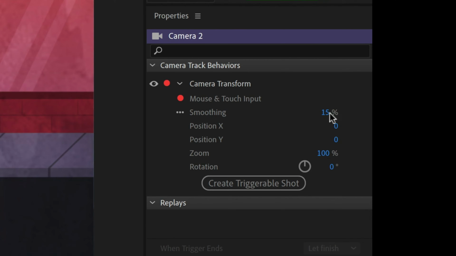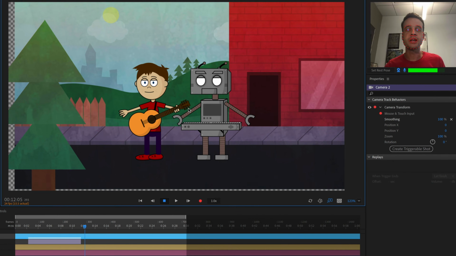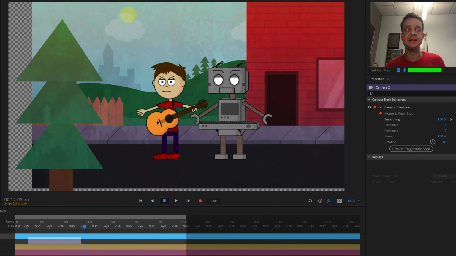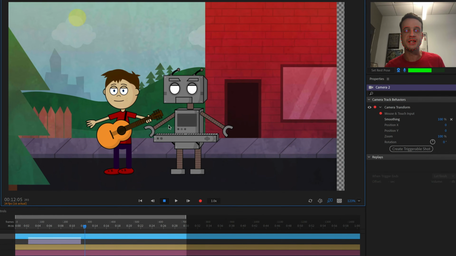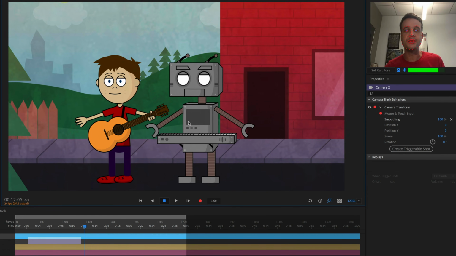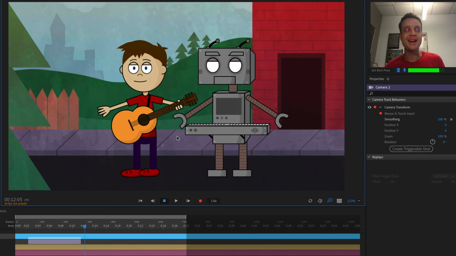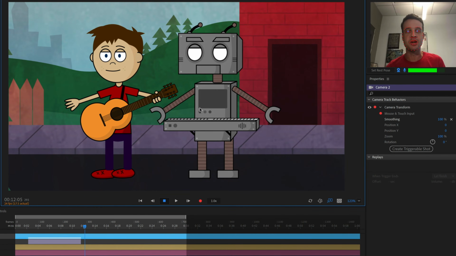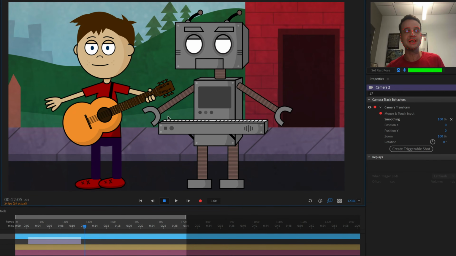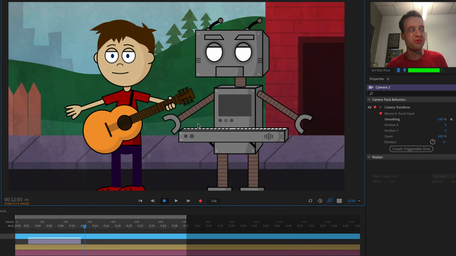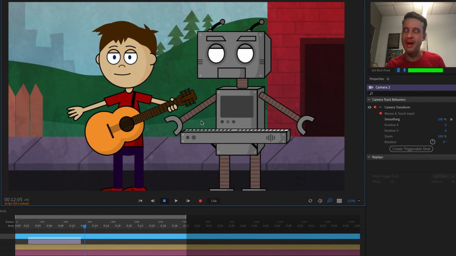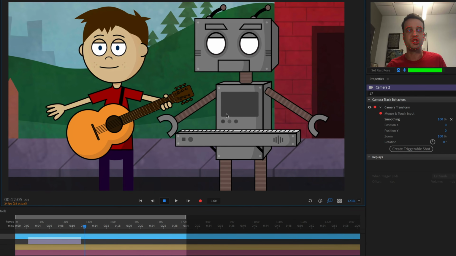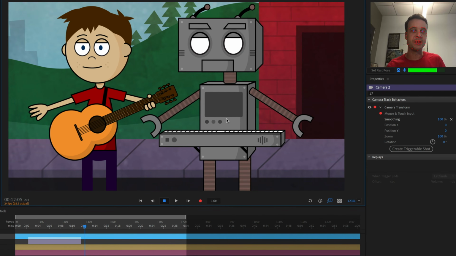Directly under that is a smoothing parameter. By default, this is set to 15, but let's bump this up to 100 just to show what it does. So now as I'm clicking and dragging, there's a little bit of a delay. There's a little bit of a smoothness that's happening with the zooming and the panning. So it's not as one-to-one as when you do it immediately. There's a little bit of a delay just to add a little bit of smoothness, which typically is going to look a little better in this sort of stuff. It's not going to be as jittery as you saw me doing before.